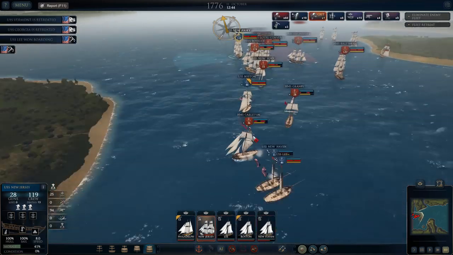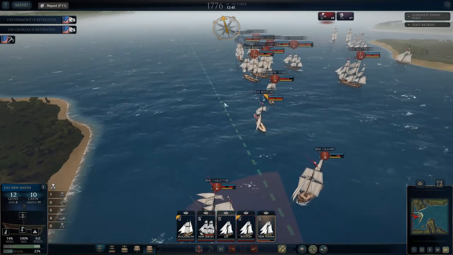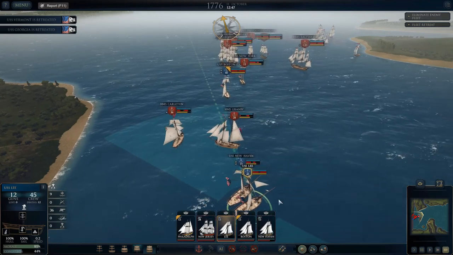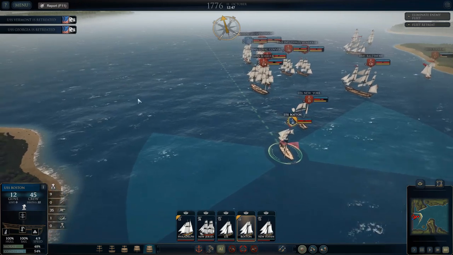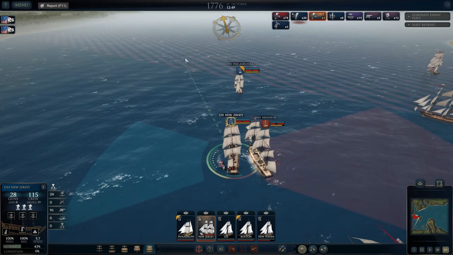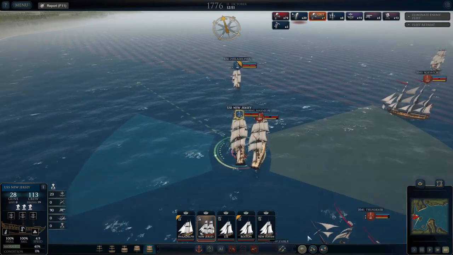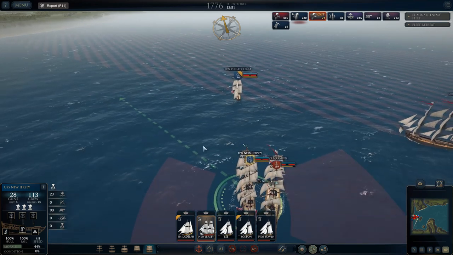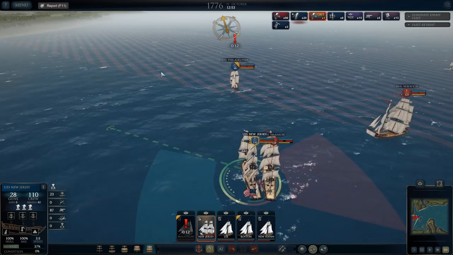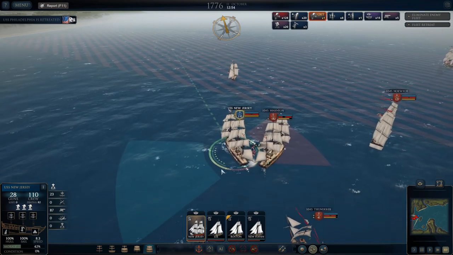Again, I've got to be careful here because if I end up with ships being destroyed before ships escape, I feel like that's where it causes me to lose the mission. So maybe we'll try to get Boston to a safe spot. I'm a little worried about New Jersey at the moment. No, no, no, no. Don't let him board you. Okay, good.